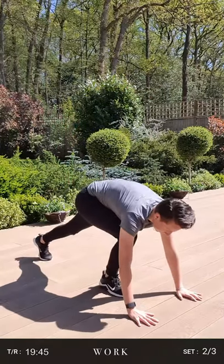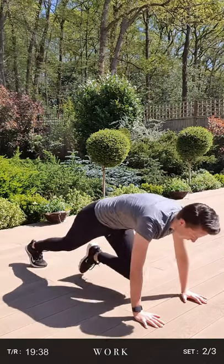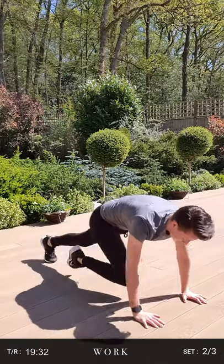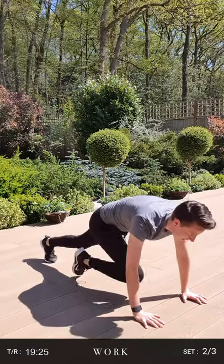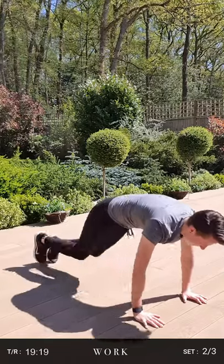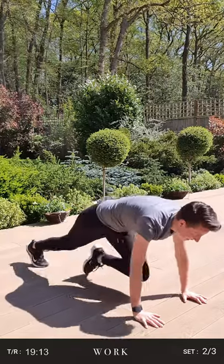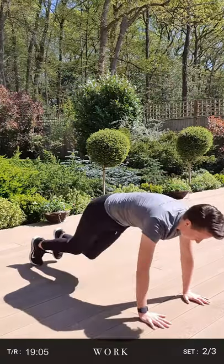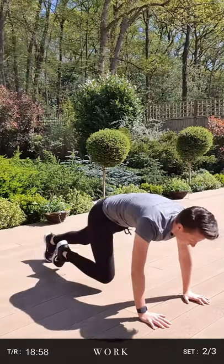Get down to the top of our plank, make sure everything's in line. Three, two, one — drive our knees up. Good, making sure our hips are low, using our core to really drive our legs up. Good guys, keep it going. Way over halfway. Core nice and tight, use it to drive your legs up. If you need to take a second, take a second and then jump back in — form is everything. Last five seconds. Three, two, one.